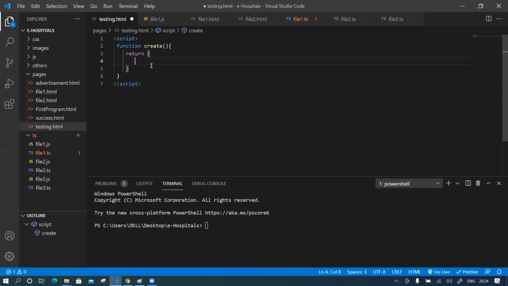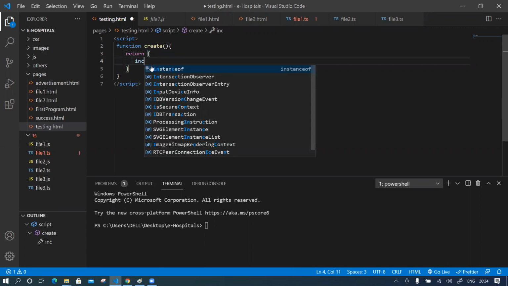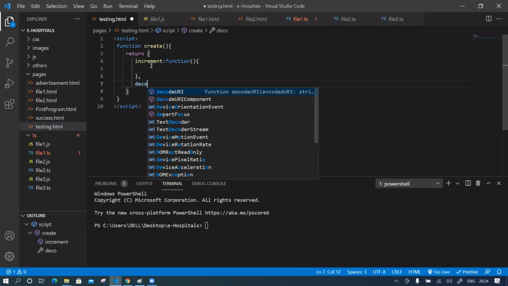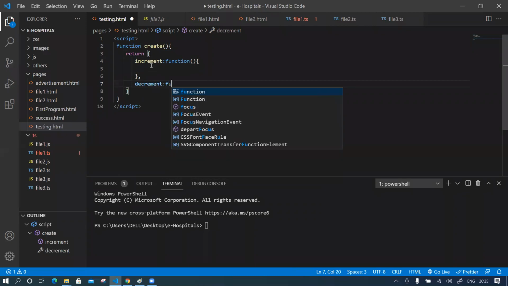Inside that returned object, there are 2 methods. We have properties and methods, right? An object is nothing but a combination of properties and methods. I'm writing only method properties. One is the increment method property, and another is the decrement method property.